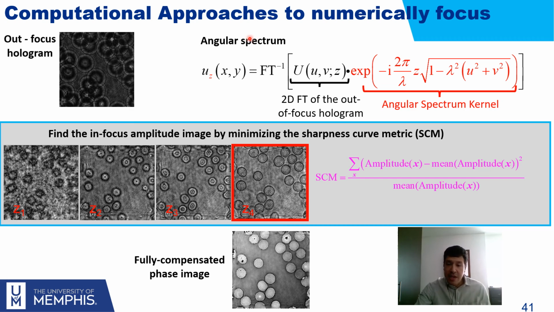To do this, in DHM in particular, a discrete version of the angular spectrum propagation is good enough to do the job. And in this case, as you all remember, the angular spectrum takes the information of the complex amplitude in the space domain, takes it to the frequency domain, and in the frequency domain, it applies the kernel of the propagation as determined considering the distance of the propagation. In this equation, that would be the letter z. And after that, we come back to the space domain to obtain information of the sample.